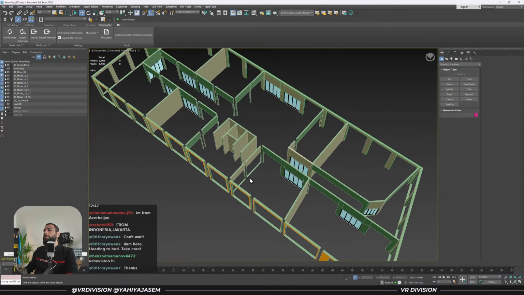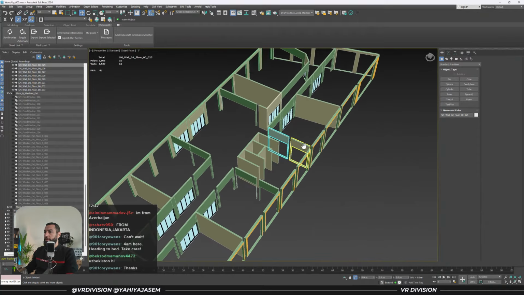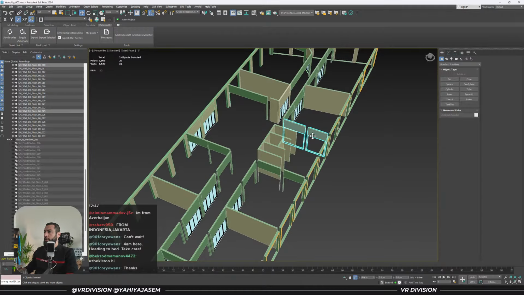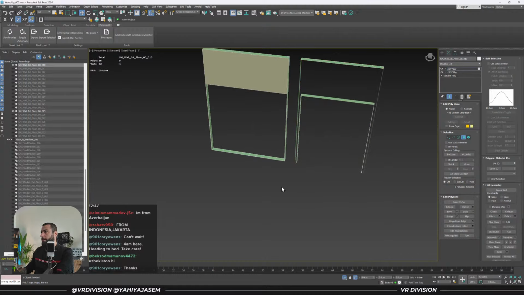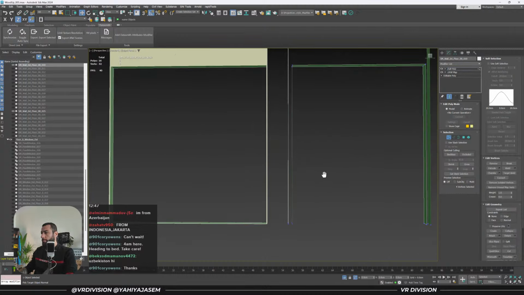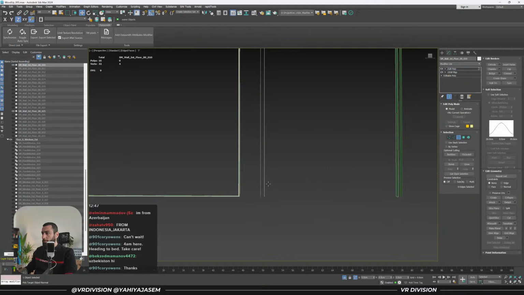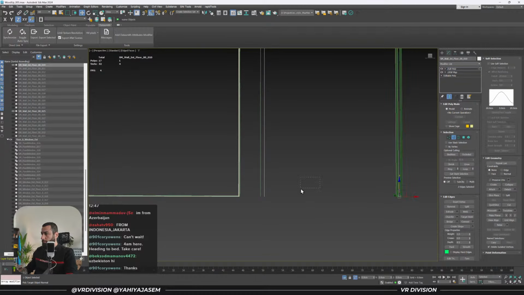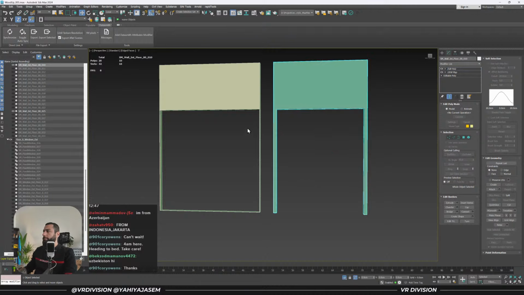Okay then. Since we've done all the walls, I think there are only these two left. So for consistency, let's do these two real quick and let's get done with this part of the building. I like to keep things consistent.